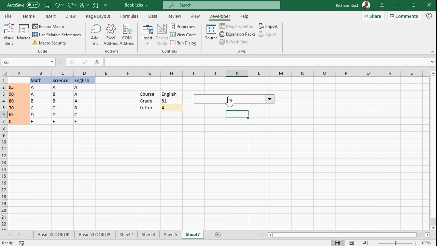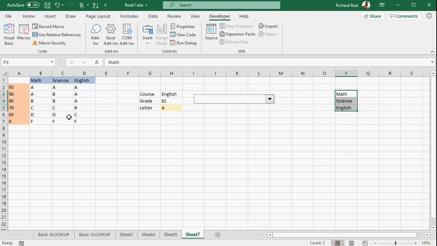All right, so basically what we have to do is give this guy, when we click this button here to drop this down, we want to fill this box with a list of all the options to pick from. In this case, a course, so math, English, or science. Then when we pick an option, it's going to store that value in this cell. Now, unfortunately, combo boxes don't work with data that goes horizontally. It's just a limitation. So we have to put this list over here too, somewhere else, just off the side, right? Math, science, S-C-I-E-N-C-E, and English. And you can put more in there if you want to. All right? So that's basically our lookup list.